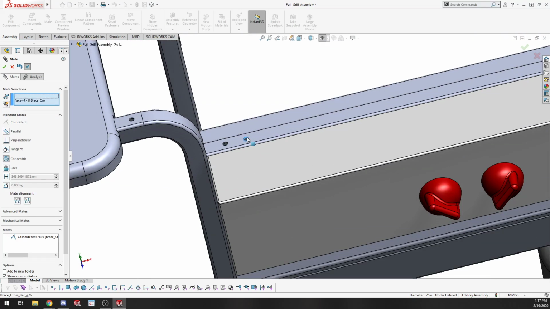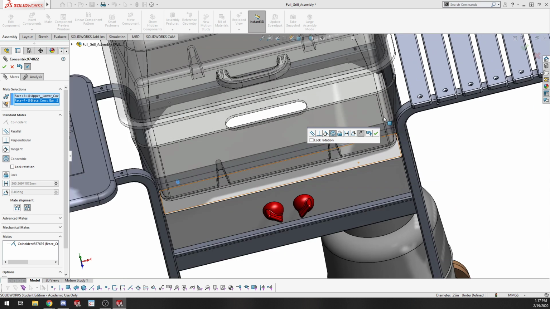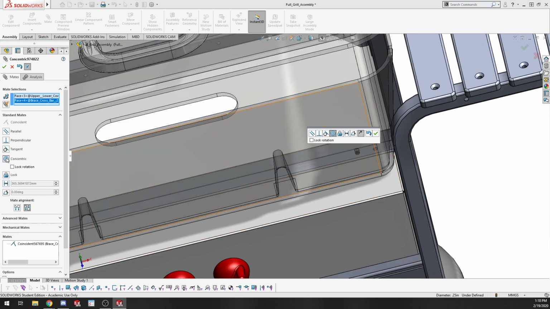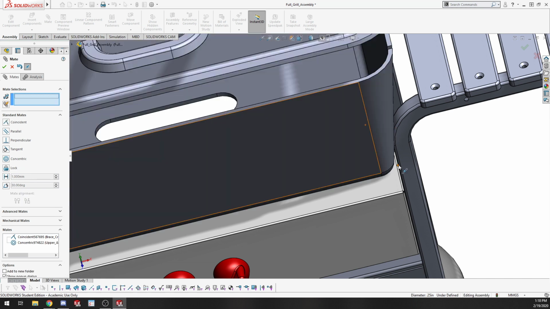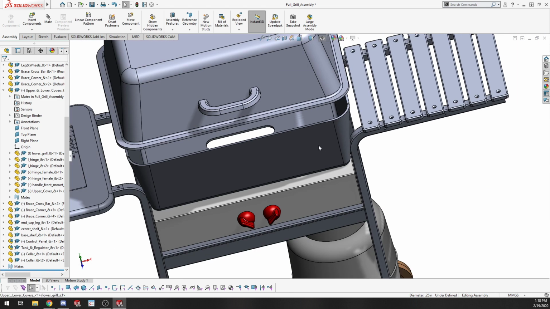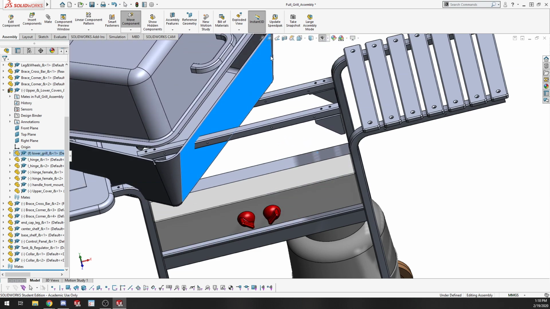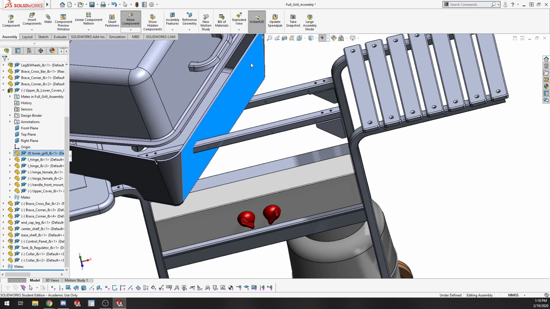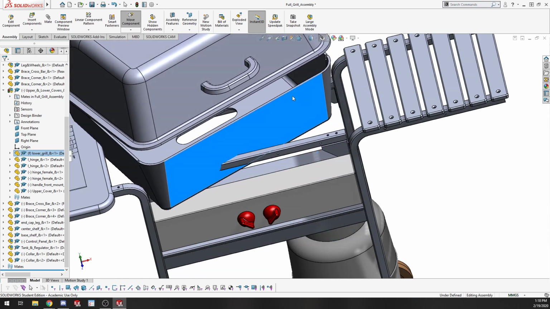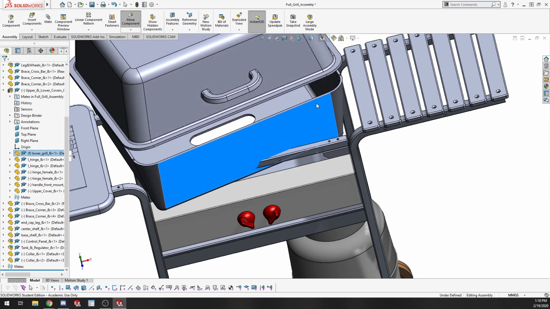And I think it's this bolt hole here they're both going to want to connect to. And so we have this concentric mate that pops up. Again, SolidWorks thinks probably this is what you want to do. And then we have this option here with concentric mates to lock the rotation. So if I don't lock the rotation, I'll go ahead and save this, exit out of the mate. I can now spin it around that frame section. Looks like that frame section also likes moving around too, so that might need some extra mates. But yeah, I can spin this around, move it back and forth because that rotation isn't locked.